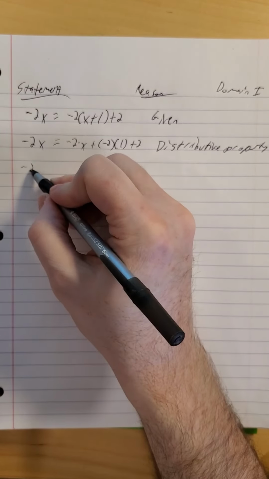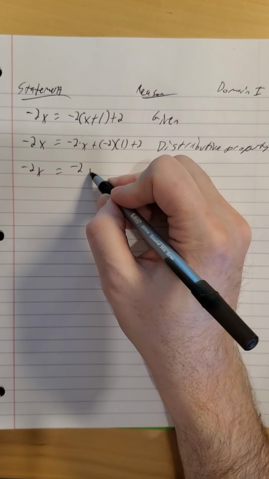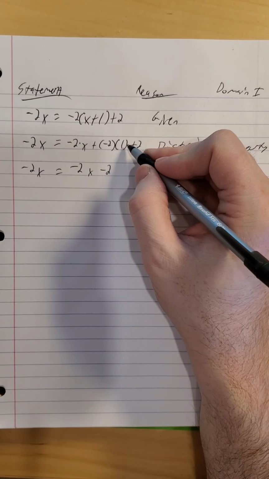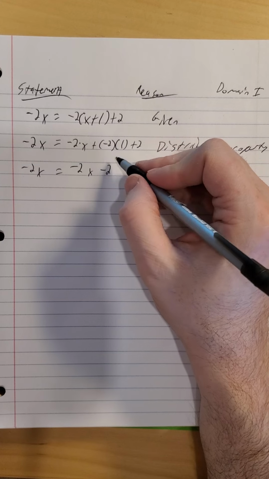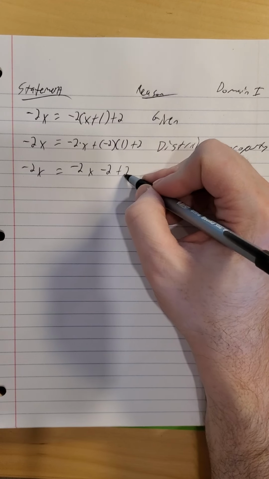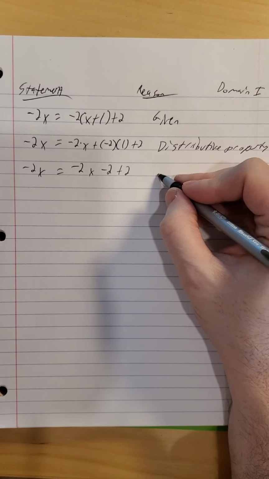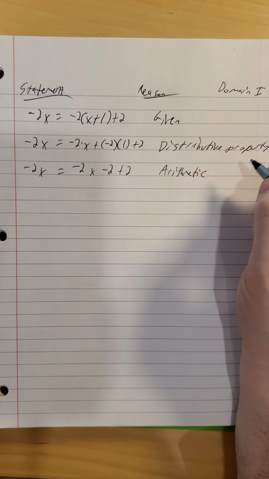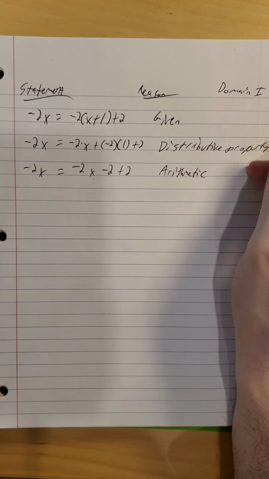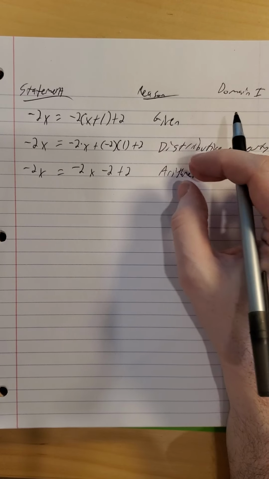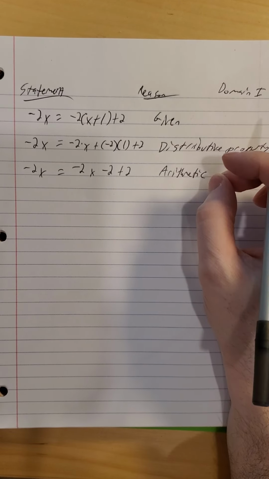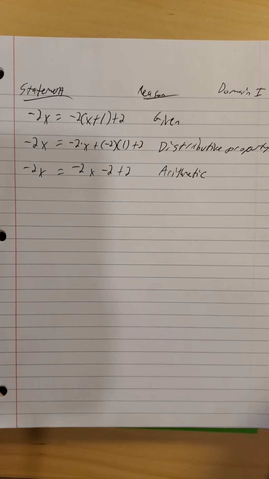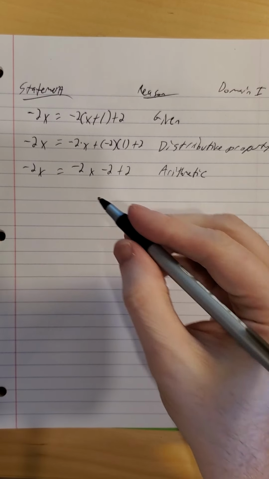So you might have noticed that the distributive property and arithmetic are sort of acting as teammates here as well. Again, it is possible to do other things in between them. It doesn't have to always be done in that order, but it does seem to help students if they do it in the same order each time.